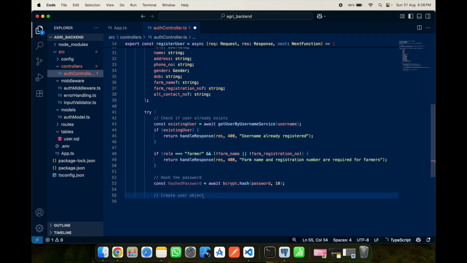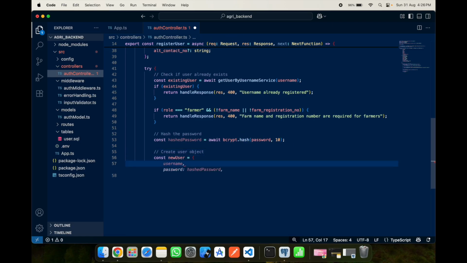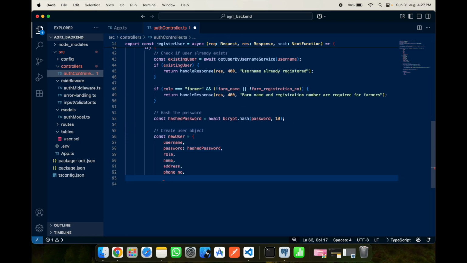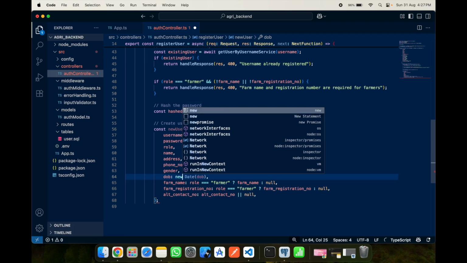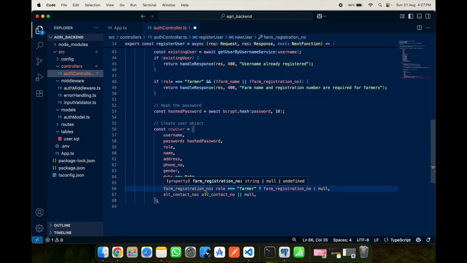Now create the user object. Const new user: hashed password, role, address, phone number, then gender, then DOB, new Date(DOB), farm name. Now it is correct.